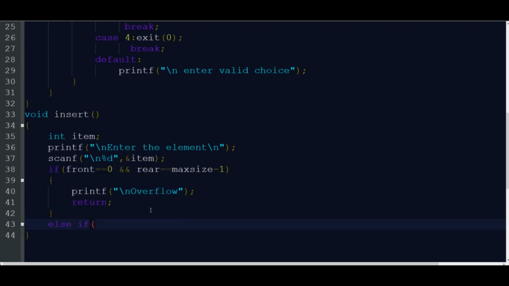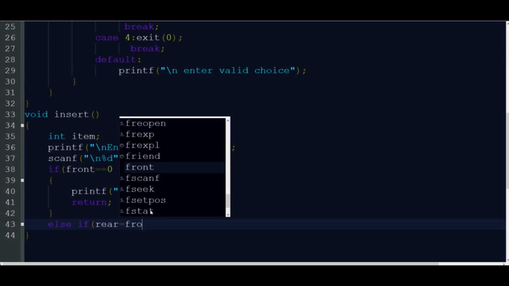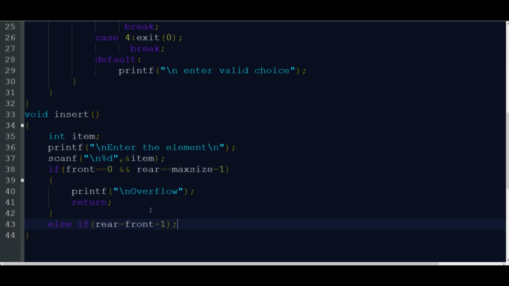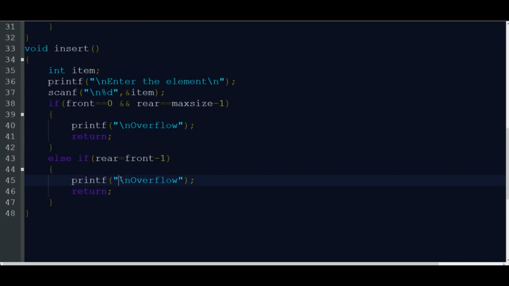Else if front equal to rear plus 1, that is also a case of the overflow condition. So we are printing the same thing, printf overflow and return. So that is the overflow condition.